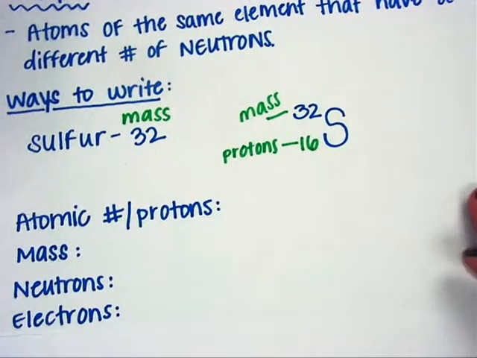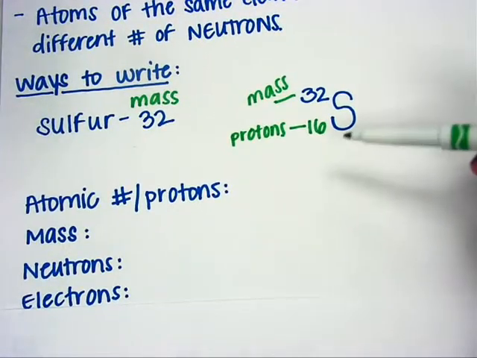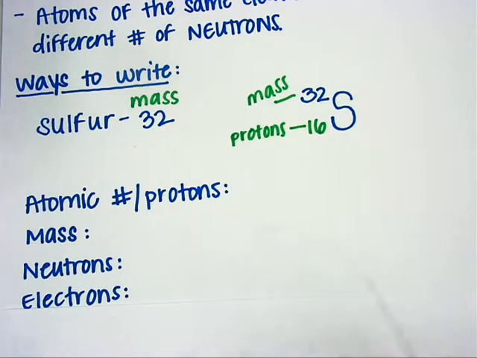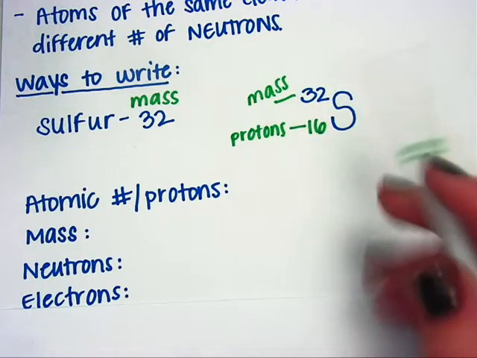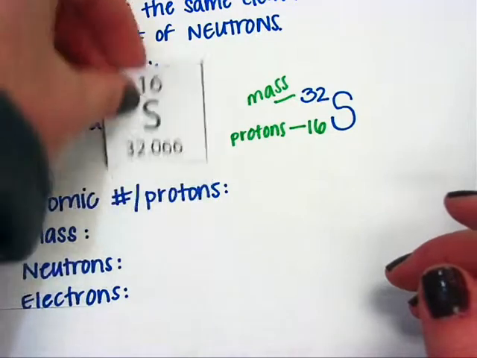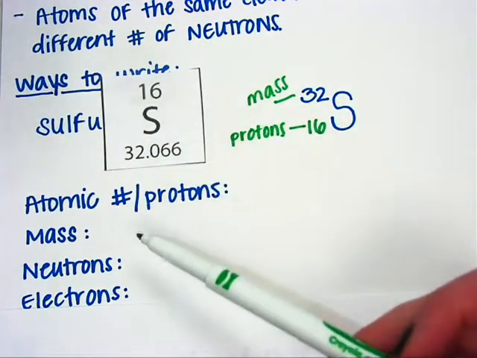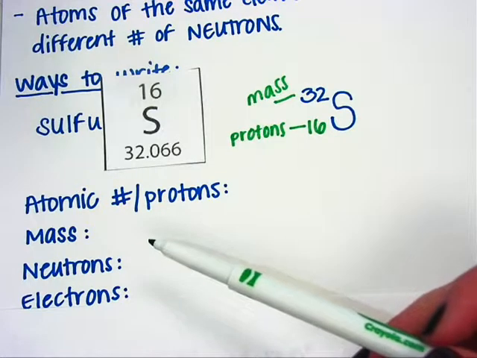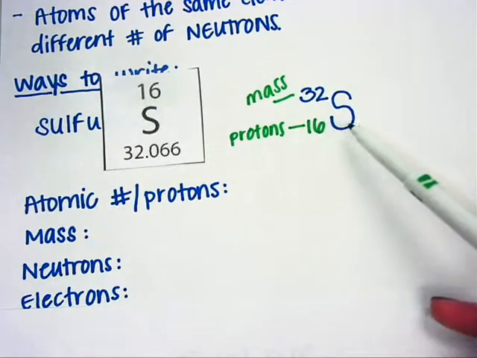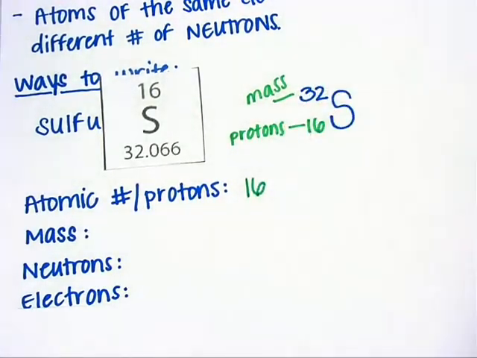So, if I asked you to figure out a few different things about isotopes, there's a lot of information that you could tell me just from this symbol. So the first thing you could figure out is the atomic number or the number of protons. If it wasn't included, like it is right there, all you have to do is look at the element card on the periodic table. The atomic number for an element is never going to change, nor will the number of protons. So since this element is sulfur, sulfur always has 16 protons, never ever going to change, always going to be the same.